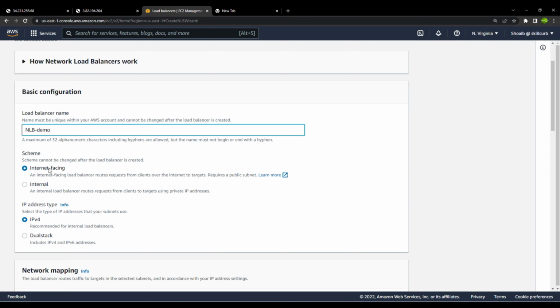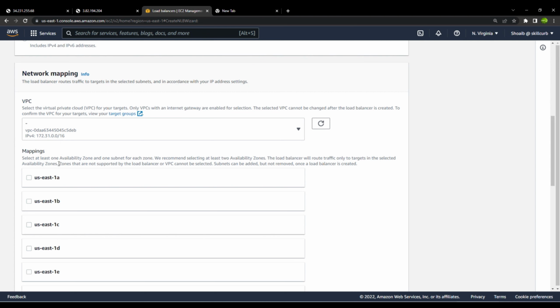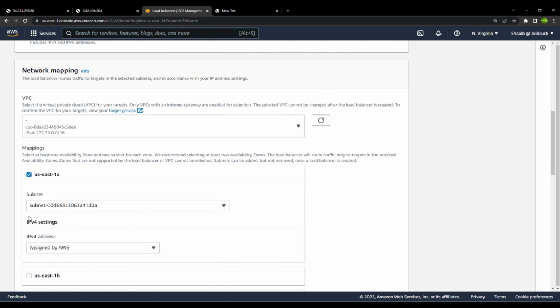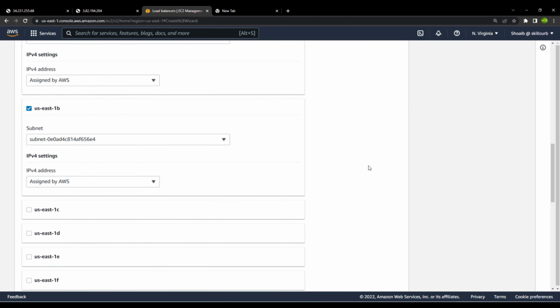If you want something to work internally within the AWS architecture itself, you can go for the internal option. Then is the IP address type. We will go with the IPv4 type. VPC we will use the default one, and for the mappings we will use US East 1A and US East 1B, as both of the servers are in 1A and 1B.